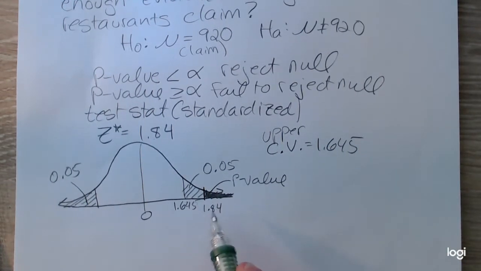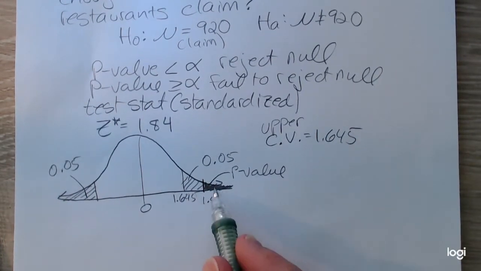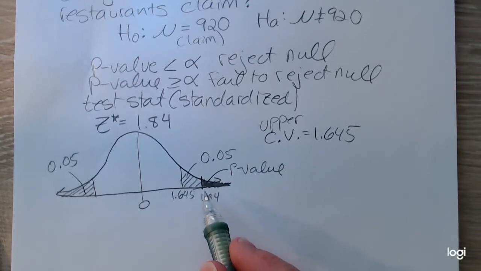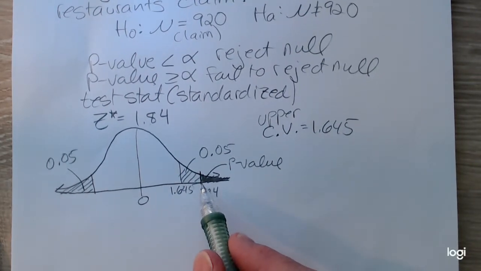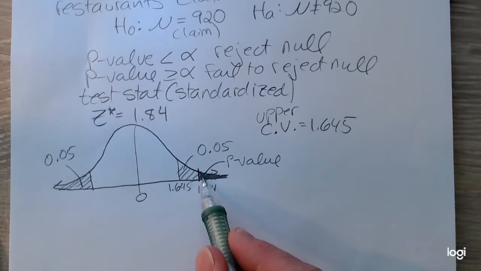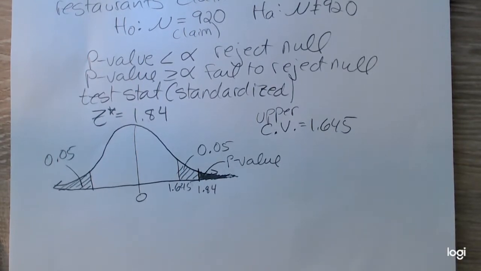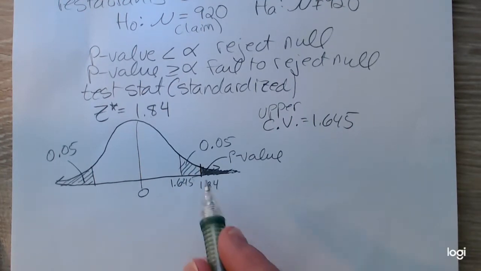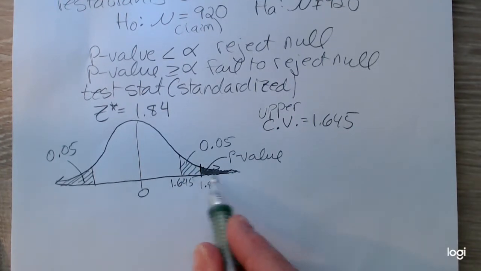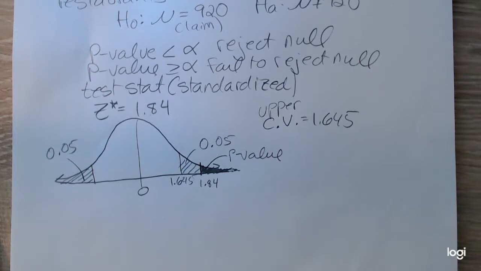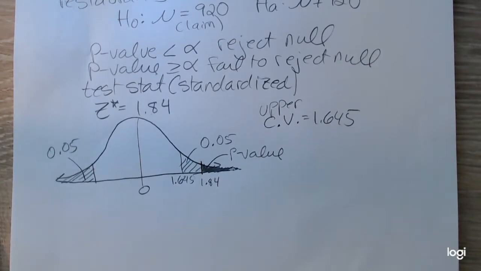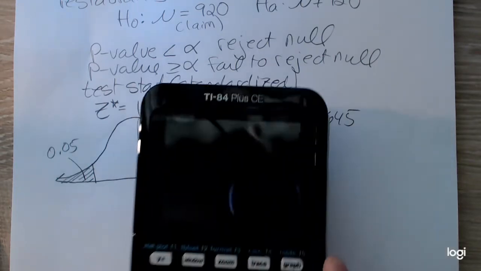It's the probability of getting your test statistic at least as extreme as the one obtained by the sample. So where is the extremity? It's further out in this tail. All right, so we want to find the area further to the right. If you wanted to use your TI-84's normal CDF function, we could do that. Okay, this will be a little bit of review for you.